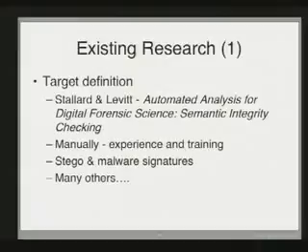So what's the existing research in this area? There's interesting work by Stallard and Levitt out of Davis, which looks at automated analysis for digital forensic science. This was his master's thesis. The approach here is that we read some log files of a Unix system. We look at the wtmp file, which shows when people logged in from this time to this time. It goes through this log file, looking at the various login and logout times in the system, and then examines the MAC times on the files.